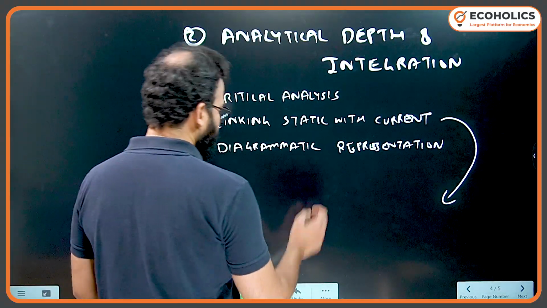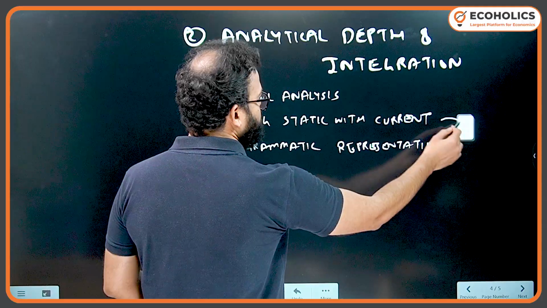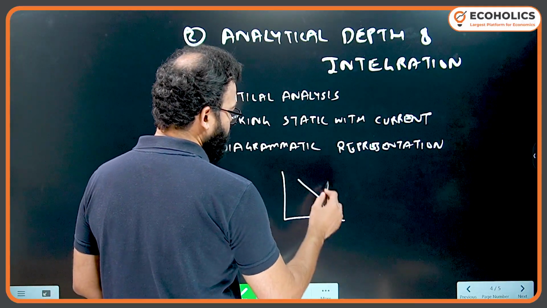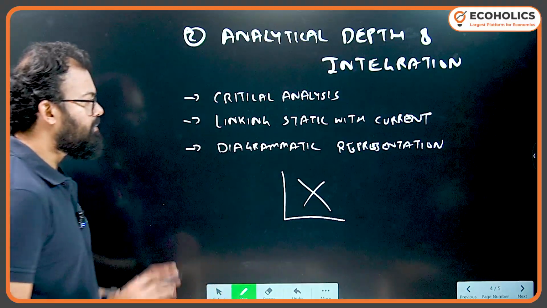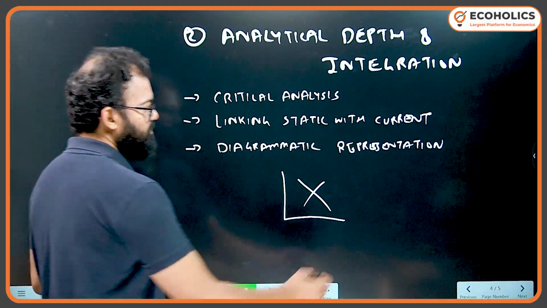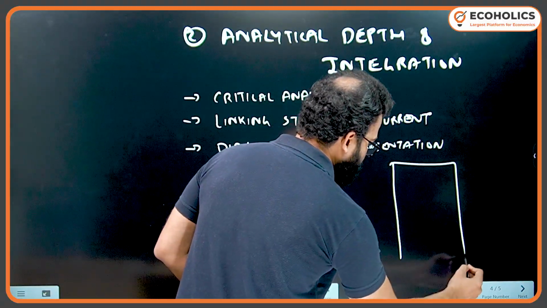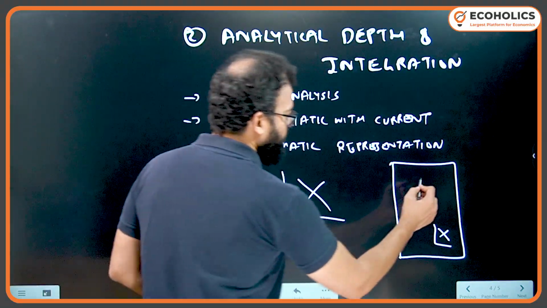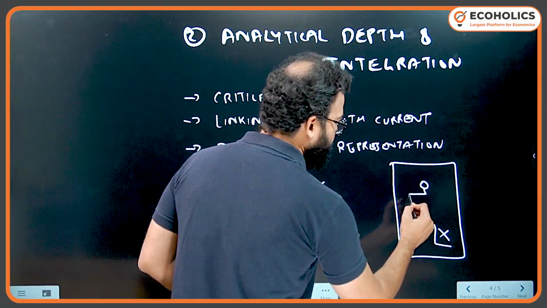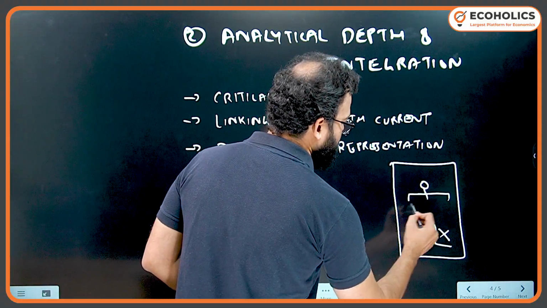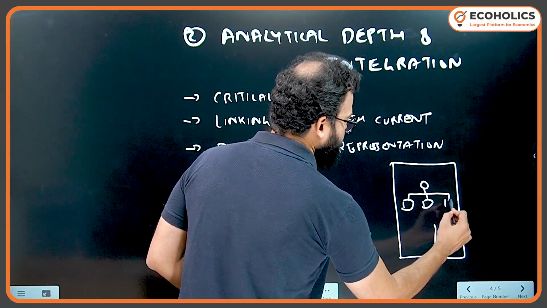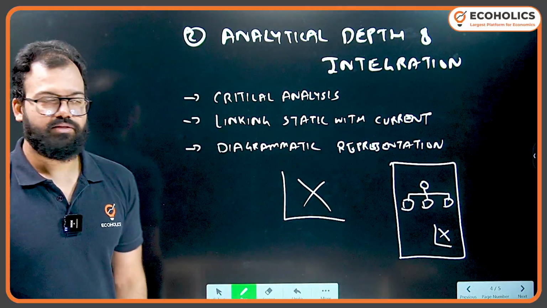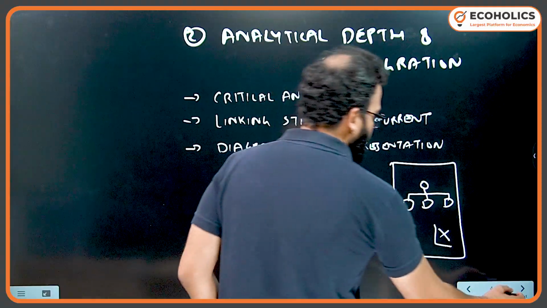And then we have diagrammatic representation. So generally what happened? These small diagrams you can easily make in your copy because these diagrams will help you in saving space. So suppose you have made one flow chart here, and you have written 4 points. In this way you will give more content in less space, so that will help in economics.